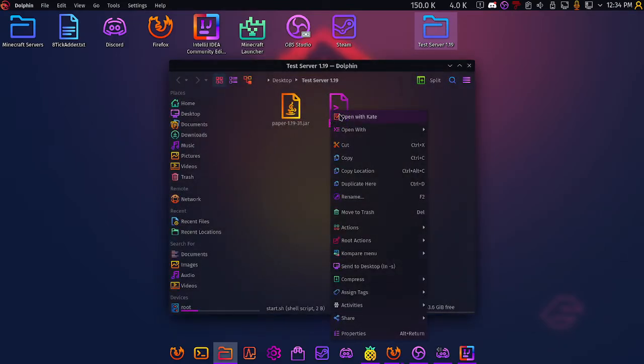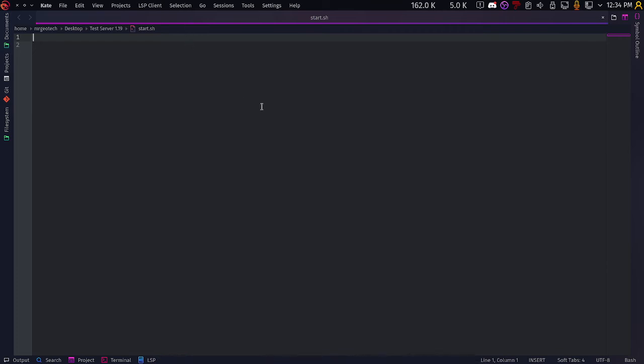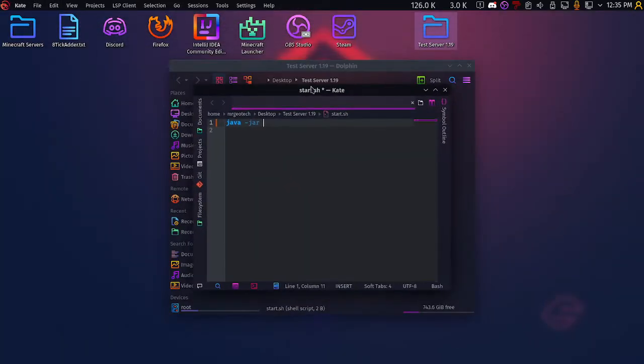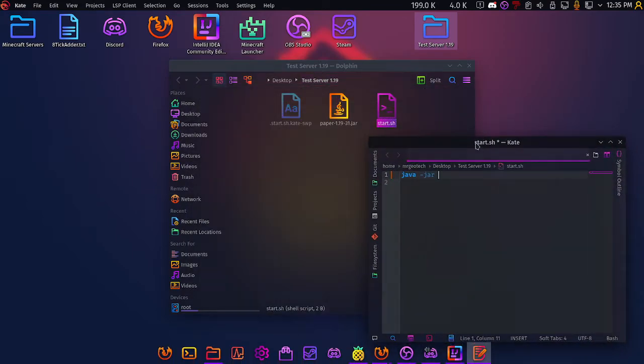Now open it with a text editor. If you're on Windows, probably Notepad. What you need to put in there is java dash jar, and then whatever the name of your server is.